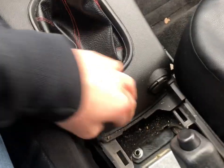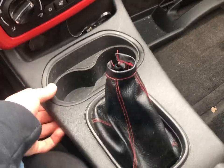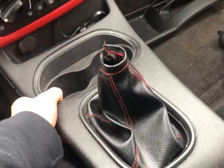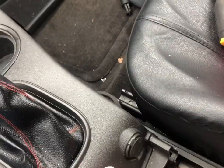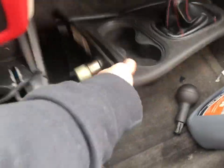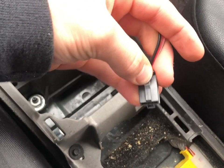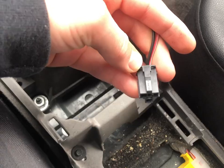Next step is to just grab it and pull it up. Be mindful of the outlets — there's going to be a connector on them that you're going to want to remove before you get too far. So you can see that comes off, and this is the type of connector. You just got to give it a push on the edge there and it'll slide out.